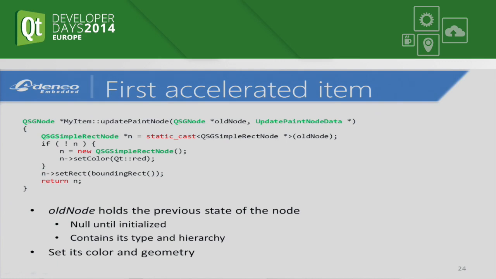So a node that will simply represent a rectangle, a very simple node to show a texture, for example, show an image, or have a plain blue rectangle. In this case, the node is this one. We test whether it was created already or not, so we can tell if it's the first time we draw the component. If it's the first time, we have to create this node and set it up. In this case, we simply set the color. And we have to set its size, so in this case we set it to the full size of our item.